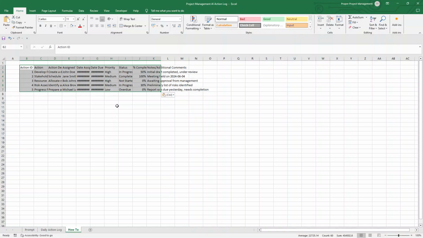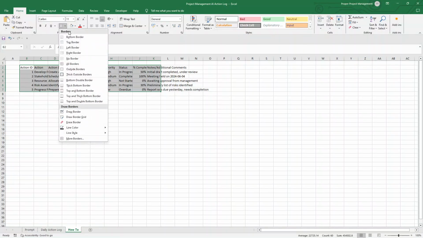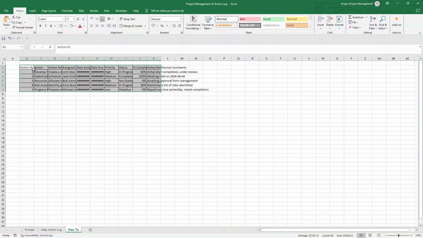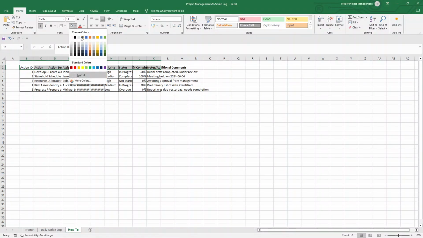We can make it look a lot cleaner. So I've pressed paste, match destination formatting. At this point, we're going to put all borders around it. At this point, I'm going to select all of the headers, press bold because we want those bold. I also want to make this an offset grey, just so that we can differentiate the headers.